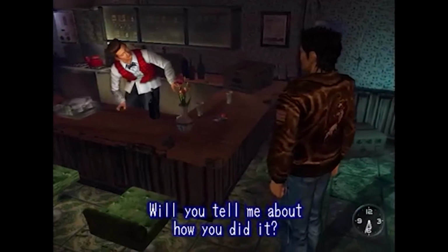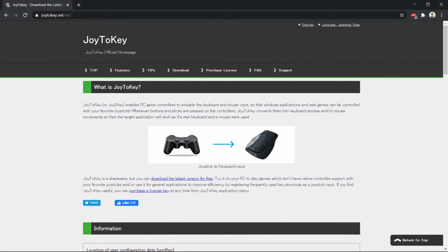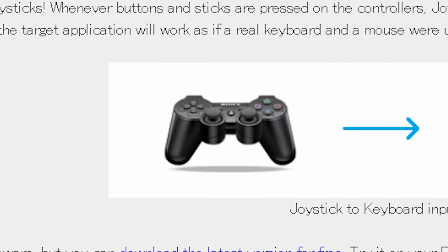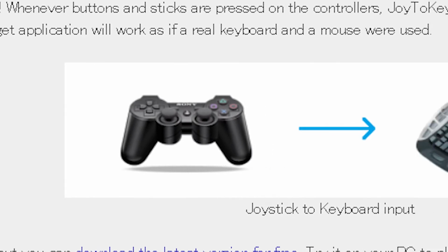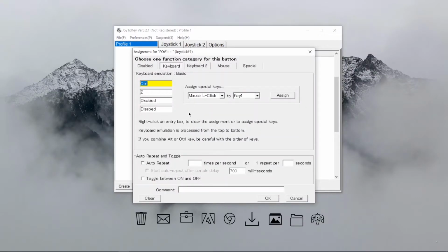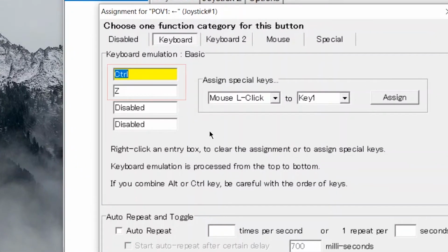Will you tell me about how you did it? In order to make this possible, I used a program called Joy to Key. With this software, you can program any button in your controller to click anything you want in your laptop. I can even use shortcuts. For example, I can make one button in my controller correspond to Control plus Z in my laptop.